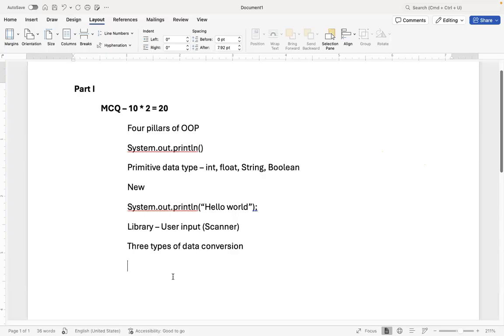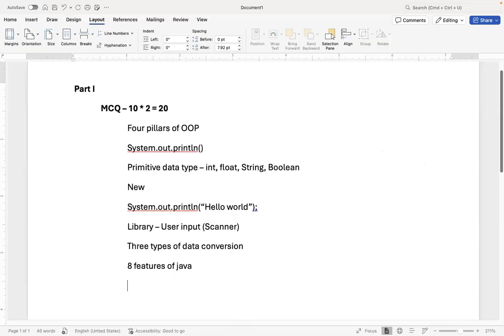And then if you remember, we have discussed 8 features of Java. So we did this part in the very first lesson. So we have discussed 8 features of Java. So please go through those 8 features, not in deep, just understand what the features are. There'll be an MCQ question based on that.